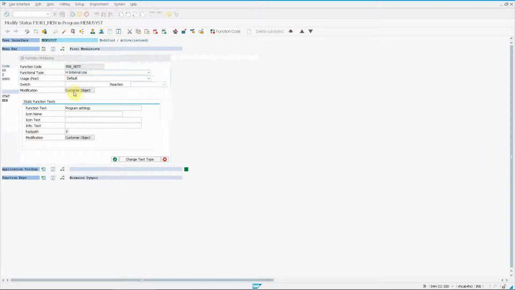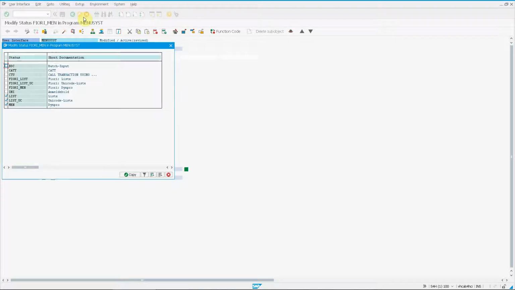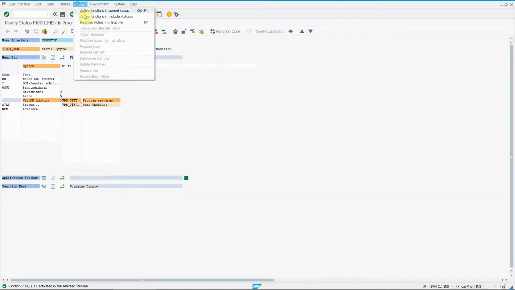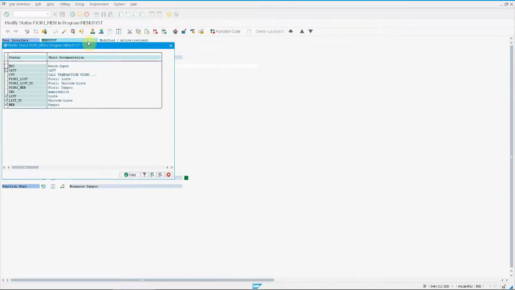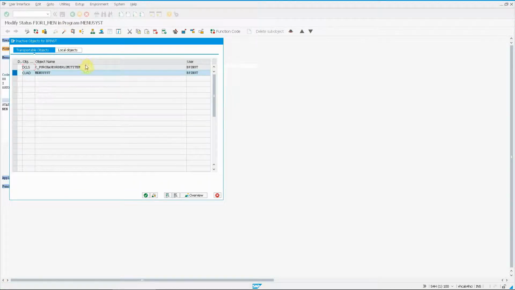Okay. And for some reason now we see 3 more statuses, so something is not good here in the standard menu painter, but anyway, we'll activate everything. Alright, good.